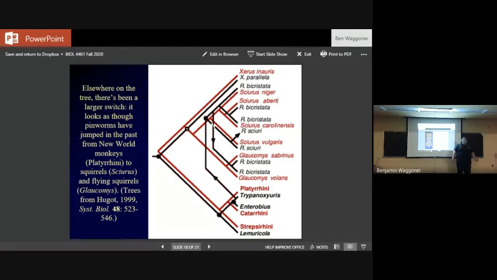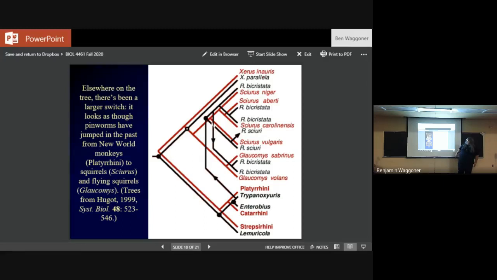And so what must have happened must be that some squirrel came into contact with monkey poop back a couple million years ago or so. We don't need to know exactly how it happened. But the parasites of the monkeys were able to take up residence in the squirrel and colonize a host that in this case is not that closely related to them.